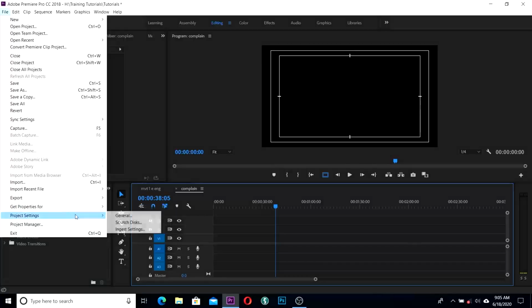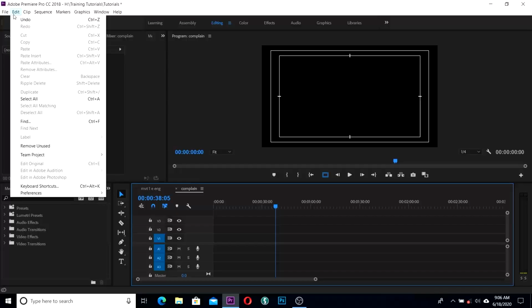Then this project setting, I will make a video on that, on how to set up your project. Then you have your project manager. These are various information that come by. So when you come to edit, these informations that are displayed here have their own keyboard shortcut, as you can see on the right hand side. Undo is Ctrl Z. If you want to redo a particular thing, maybe you've undone something and you want to redo it, Ctrl plus Shift and Z.